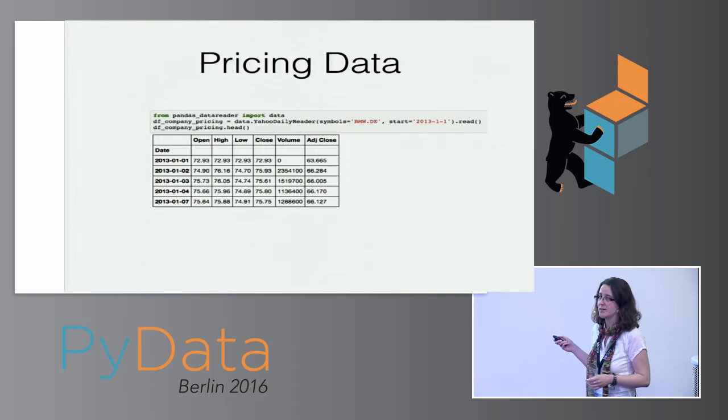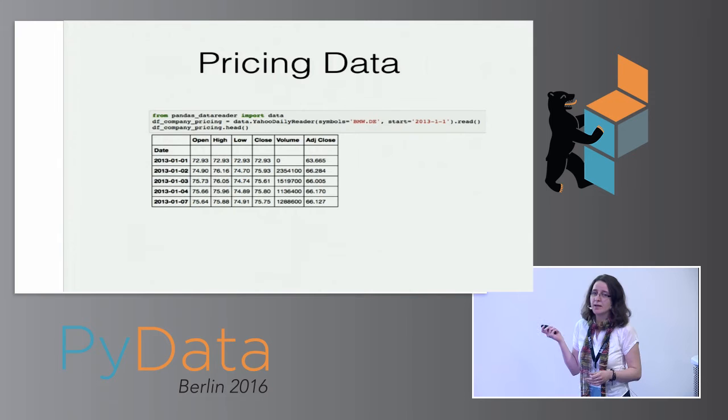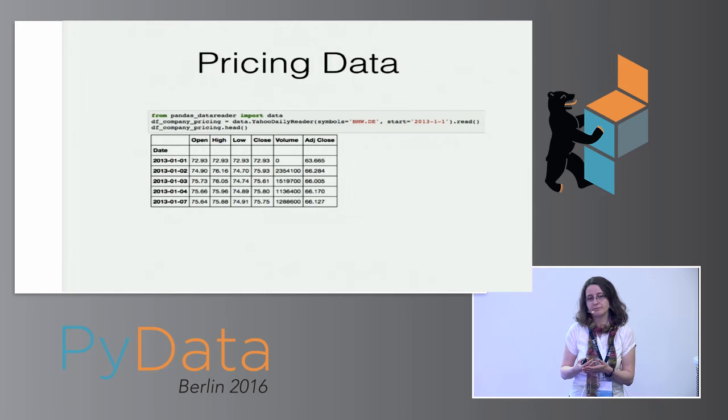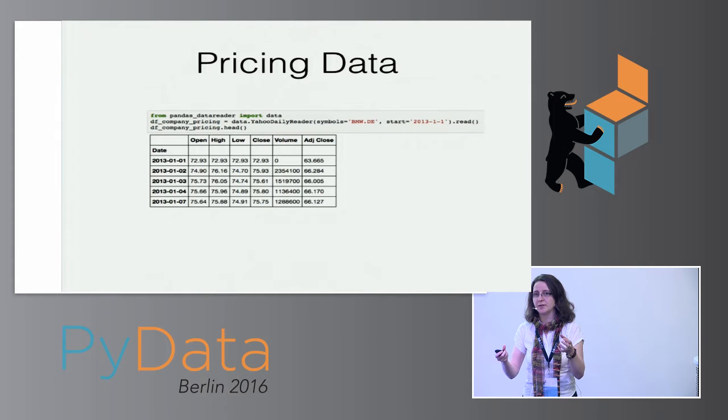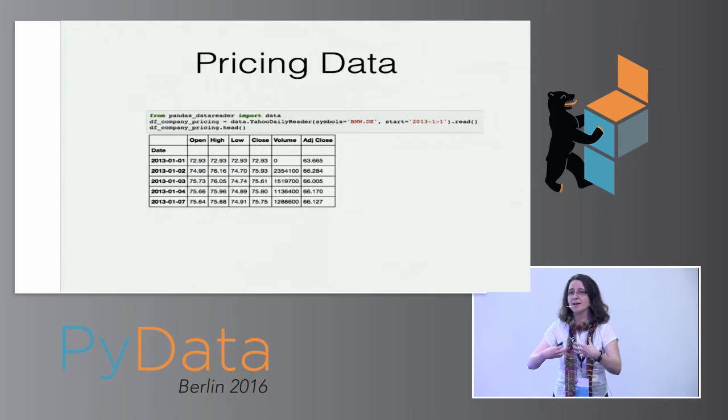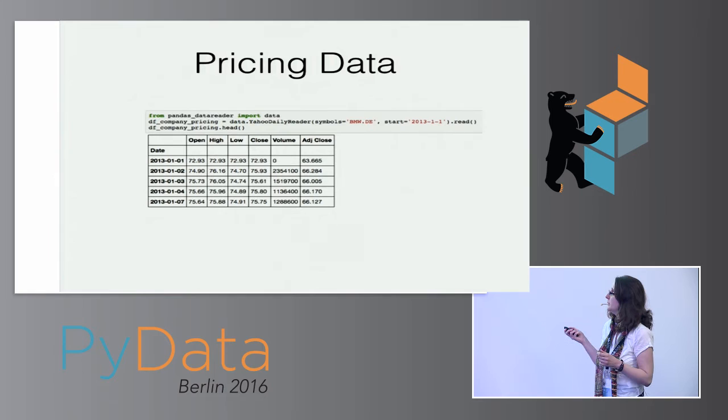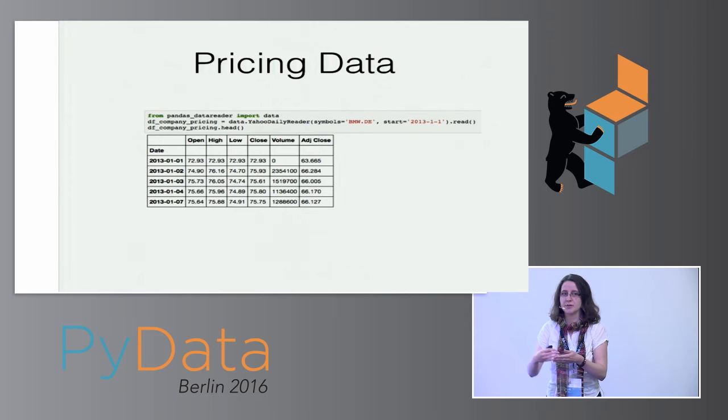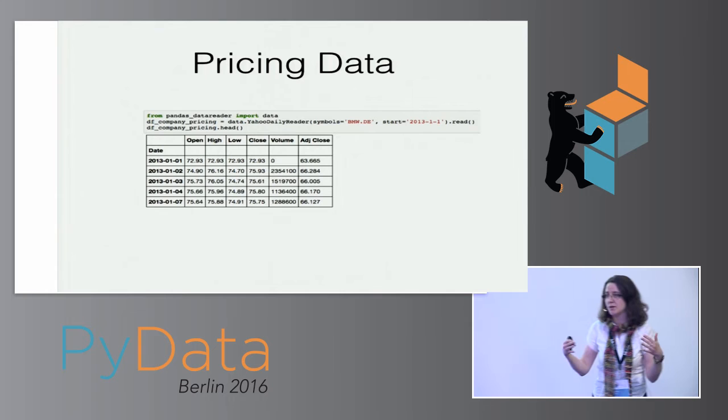And the adjusted close is, let's say that the shares split, or there's some restructuring within the company. Then the adjusted close price is going to reflect these kinds of changes within the company. Because otherwise, if we took the close price only, we would see some big jumps from high values to lower values or vice versa, depending on what happens with the company and how the price reflects these changes.